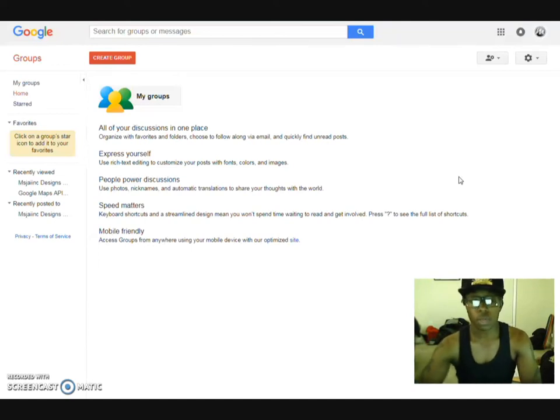So Google Groups is definitely a great way to go. You can use it as a mailing list. All you have to do is create your group, and add and invite your members by email. Of course, you speak to them first, and once they accept the invitation, they will be able to see your new emails as they come in. All you'll be doing is creating new topics, and those topics will be sent off as emails.